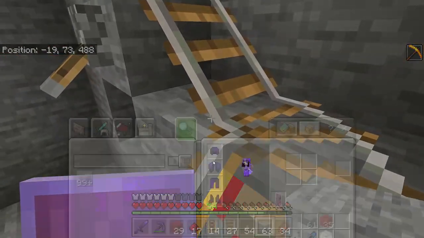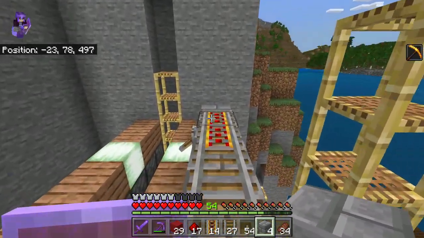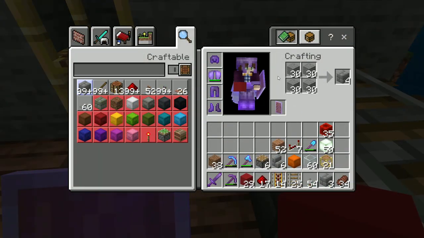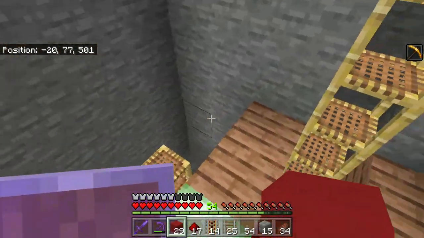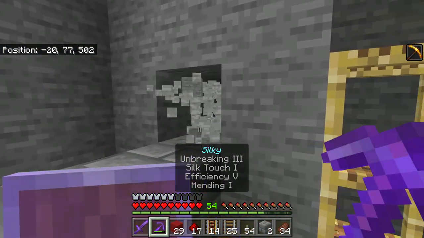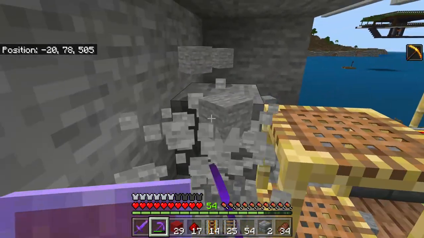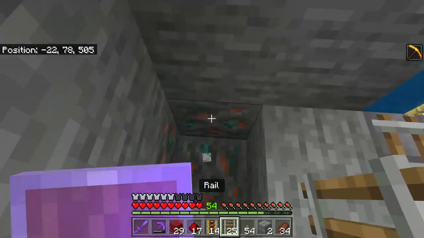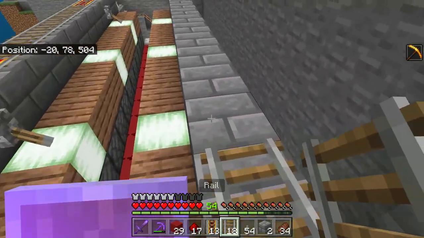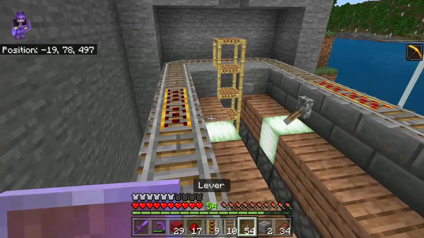Okay, so let's actually test what we've got so far. At least the rails. We can test the rails, make sure that a hopper minecart actually works. Let's complete the second story rail line. Powered rail, not redstone rail. I'm getting better. All right, let's come put in our levers.